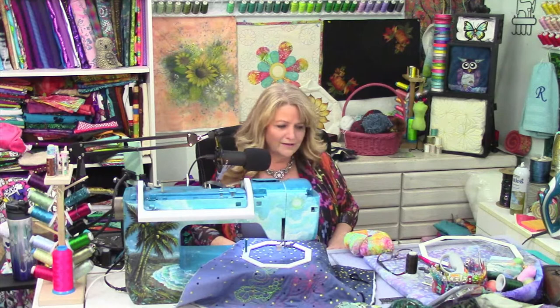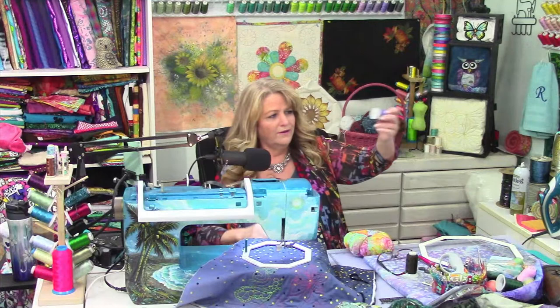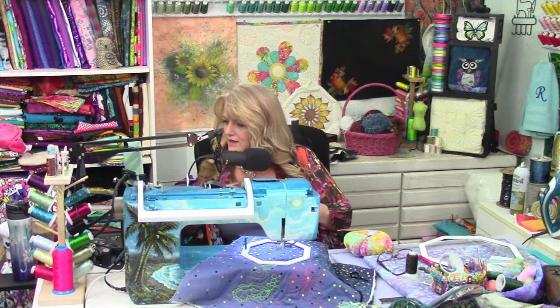I decided on an unvariegated thread. What did I do with it? There it is. Is this side solid? Yeah. I think I'm going to quilt. Got to get to the thread dispenser.